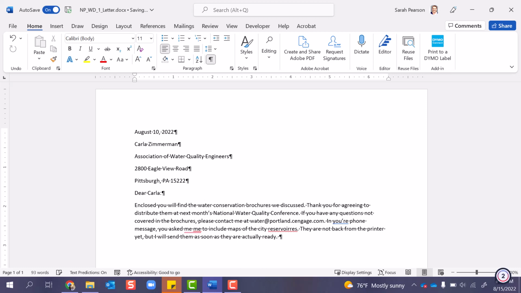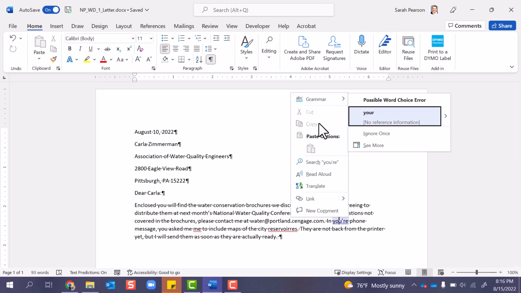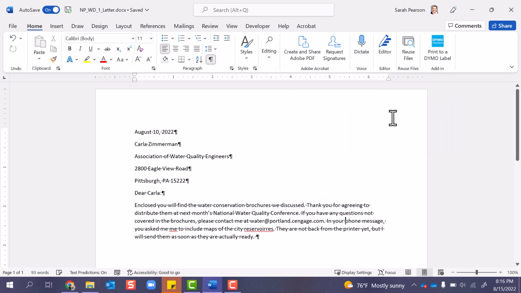All right, there's quite a bit in here. As you can see, we have some red underlines, we have some blue, and this gives us a clue as to what this is. So the blue lines right here, if you right click, it'll tell me grammar. I'm using a word choice. I'm using the wrong your. So the blues are usually grammatical rather than spelling. So I would just click on this and it will change it for me.